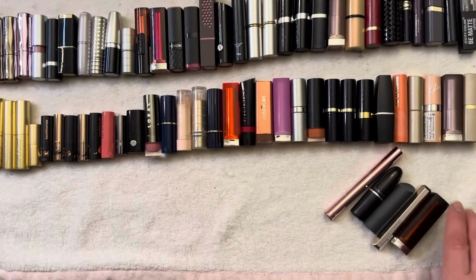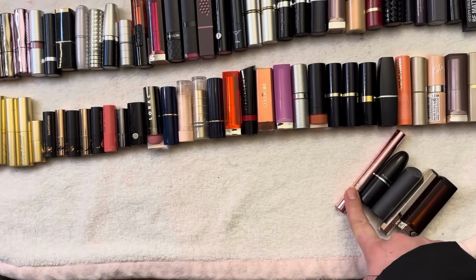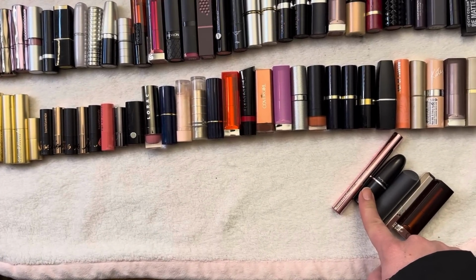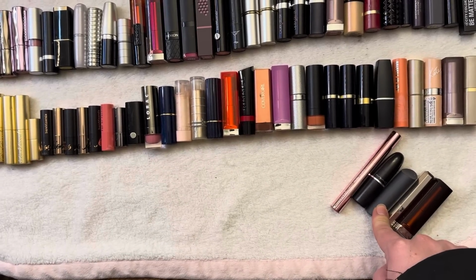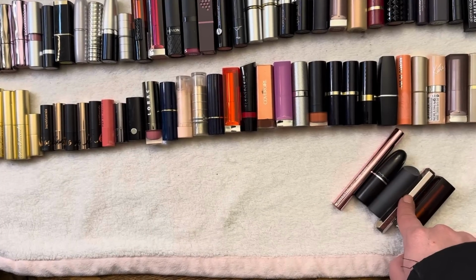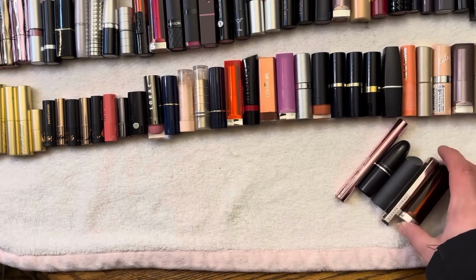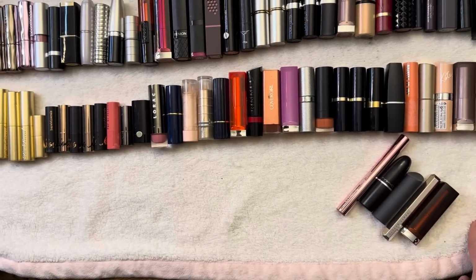These are the ones that I'm currently working on right here. I have an Ulta Beauty lipstick in collaboration with Melissa Michelle. I have a MAC lipstick in Project 10 Uses. It is called Cream in Your Coffee. I have a Bite Beauty lipstick that is in Project 10 Uses. I have this Fenty Mademoiselle lipstick, which is in Panner's Pan. And I have this Maybelline lipstick, which is also in Panner's Pan. So these 5 are the lipsticks I'm currently working on.